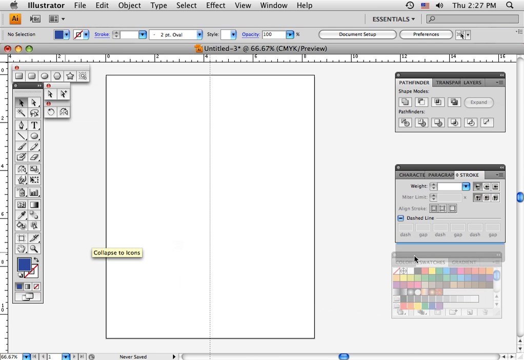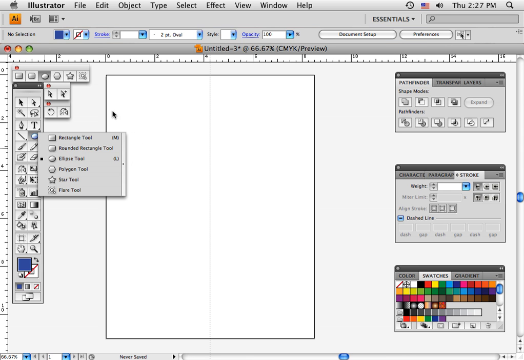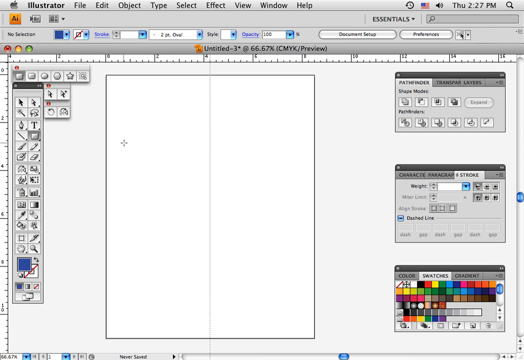Now let me show you how that works in Illustrator. I'm going to take my pre-shaped tools. This is the rectangle tool, and it's found down here in this toolbox, but remember I opened it up with that little black triangle, and I've hit the tear off pad here, and I've actually torn it off and set it up here, so I've customized my toolbox. If I take this rectangle tool and just click and drag, I can make a rectangle.